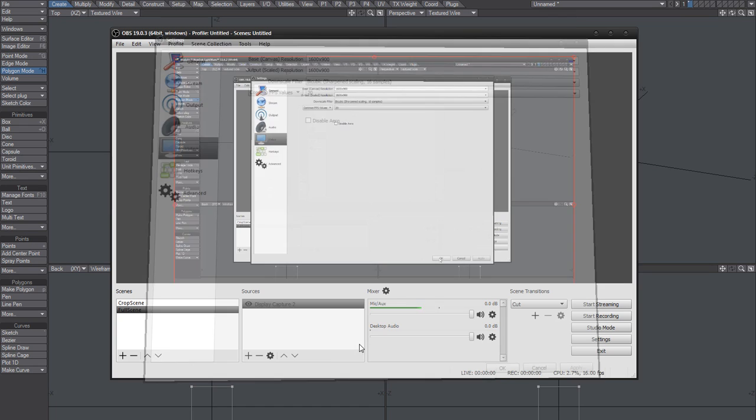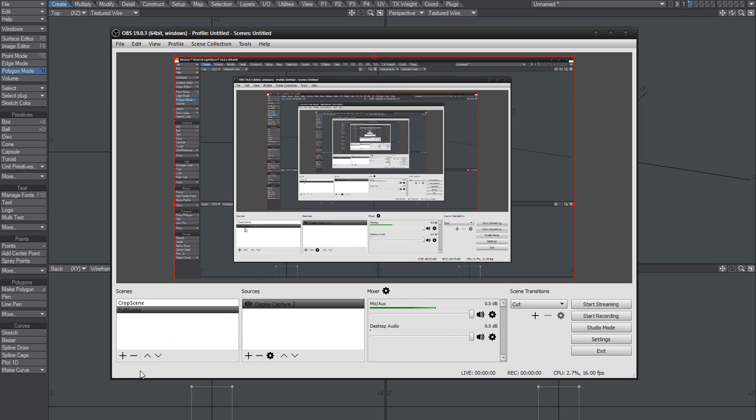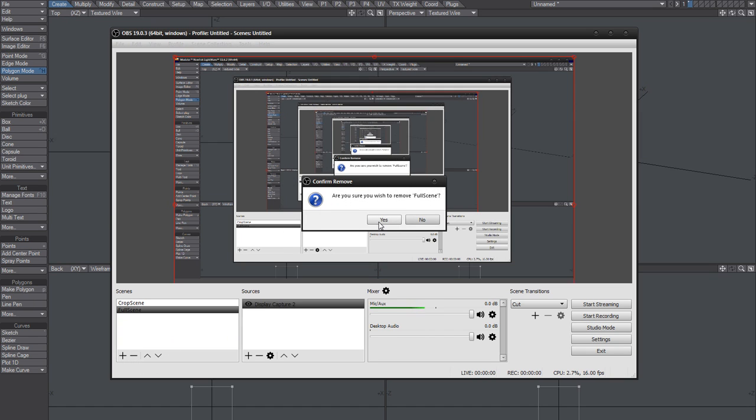So this is just, yeah, advanced. This program is very advanced and has some shortcomings, but just be aware of them and you should be fine. I'm basically going to use this preset when recording, so I'm just going to get rid of that full screen. I'm not going to use that one.